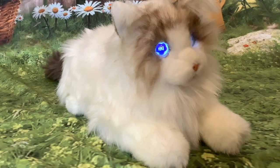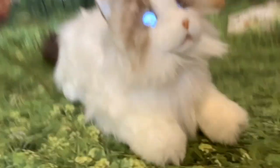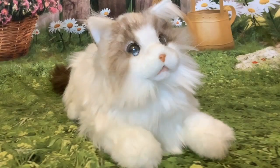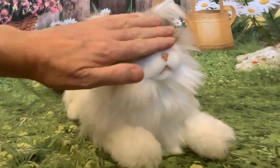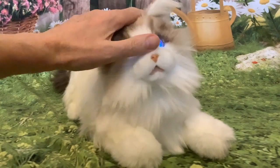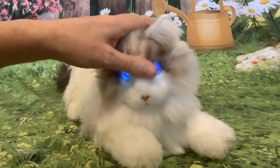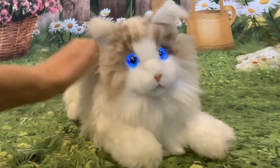Metacat. Volume up. So, Paul, if you want to wake Metacat up, all you have to do is stroke him. Okay. Nice, that, isn't it? Yeah. Nice model.